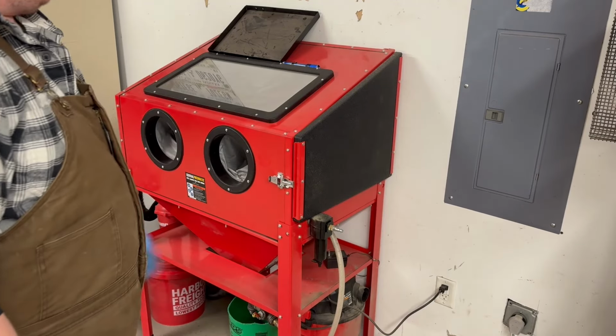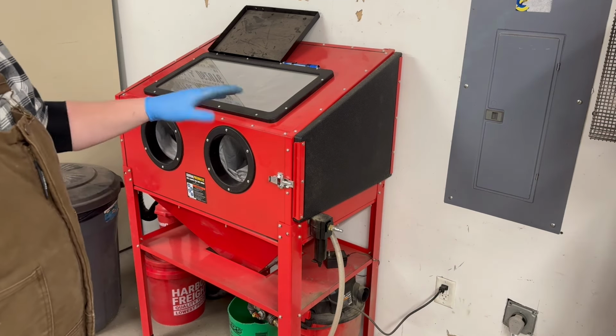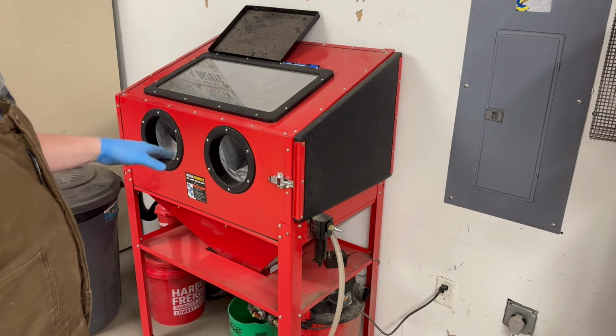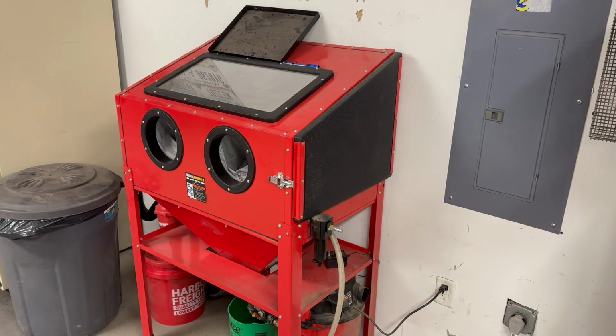So, yeah, I'll try to bring you guys in so you can see some of this. It's kind of hard to see whenever I'm working because I got a dust collector set up, but it's still pretty cloudy in there. So I'll see if I can get some footage for you guys while I'm doing it.